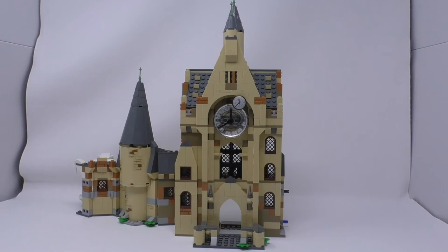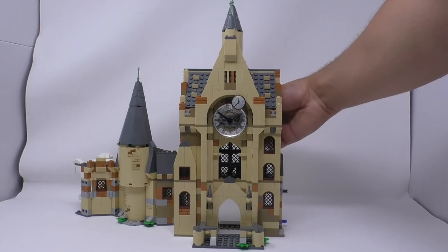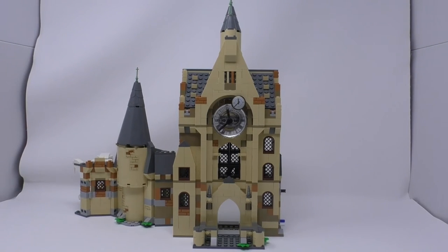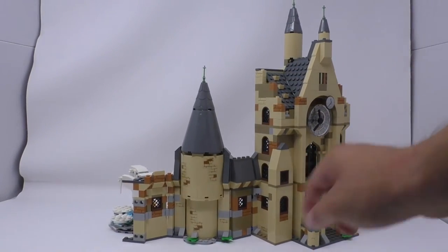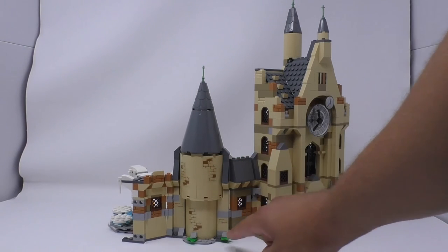Then we go to the top with the clock itself. There's a crank in the back that moves the hands like this. I wish they had a gear that went in here to make both hands move like a clock. Then above there, there's a roof, which is quite enjoyable to build. Spinning around to the side of the wall is just a smaller attachment with multiple stickers. Here, here, here, here, here, and there.